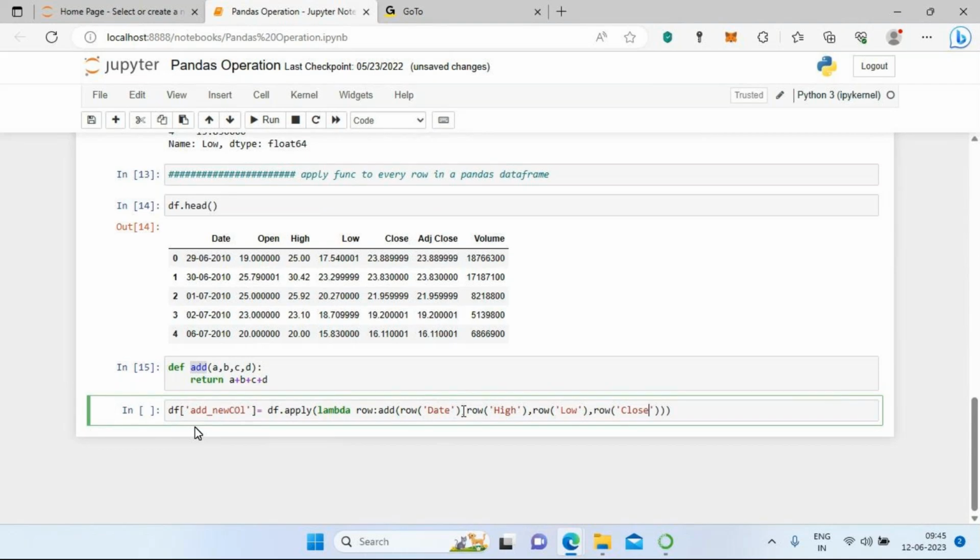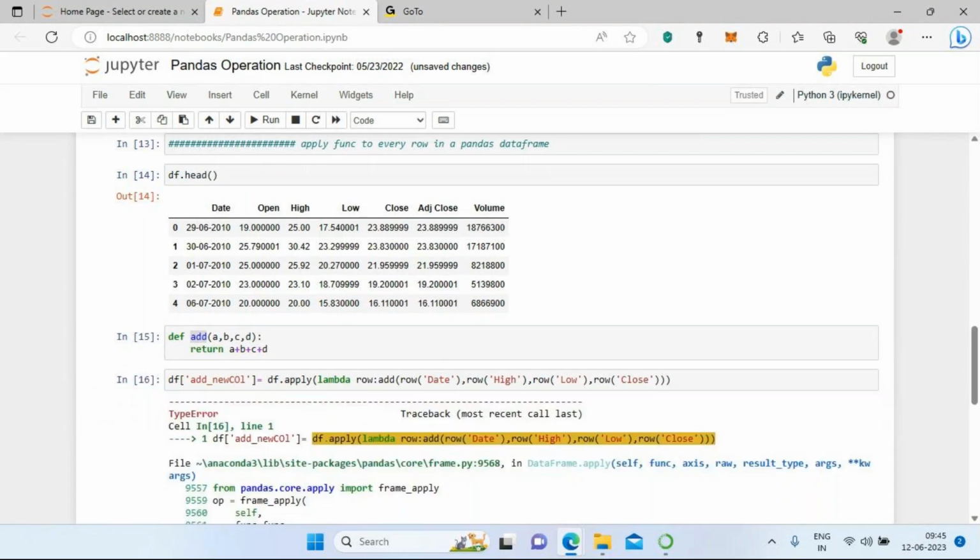This is how you can use apply function on every row in a Pandas data frame. Now I'm going to combine all these values by using this user function and add all those values. Now just hit enter.